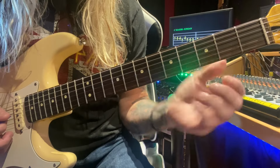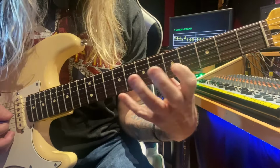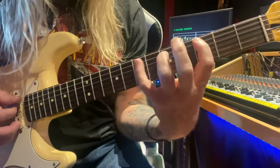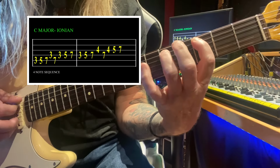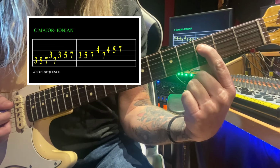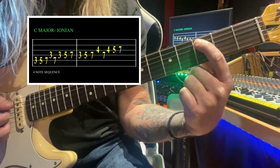Okay, so I'm going to show you the picking sequence. And the picking sequence, once you get it on this scale shape here, it's the same for the other three, okay? So we're going to play four note sequences. So we're going to play 3-5-7 on your A. And that's your fourth note here, is the one underneath where you just started, okay? So it's on the third fret of the D string. You'll see this on your tab diagram here.